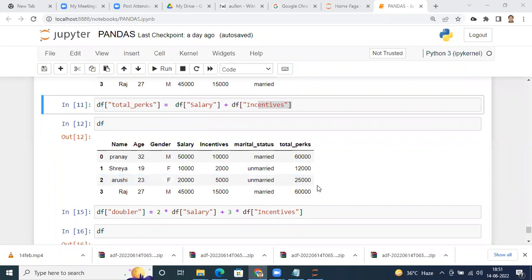Otherwise, you have to use a conditional statement. You have to mention, okay, if the person is this, then his status should be this. If the person is this, status should be this. Means somewhere you need to have some data. Otherwise, how will you identify? There is no logic. How can we identify that Pranay is married or not? This is information relevant to a specific person only.